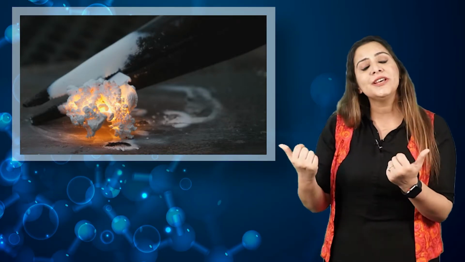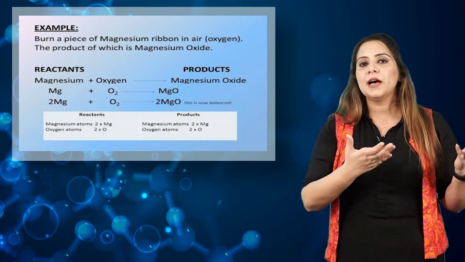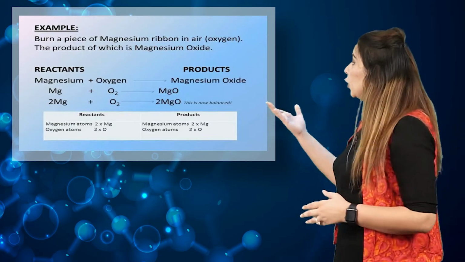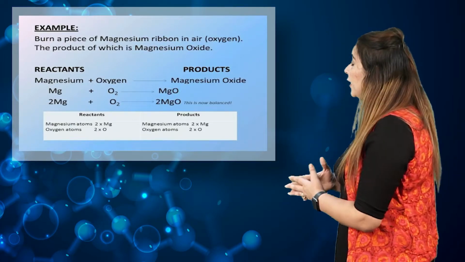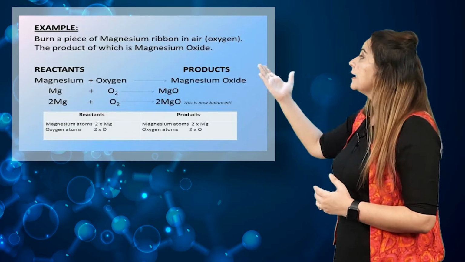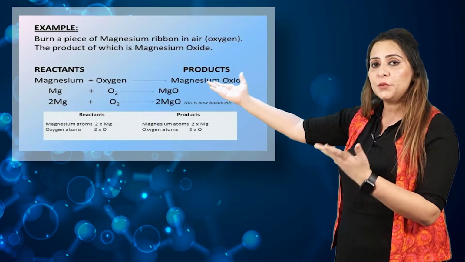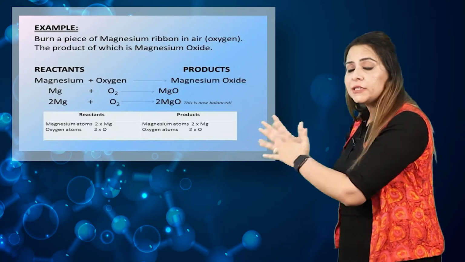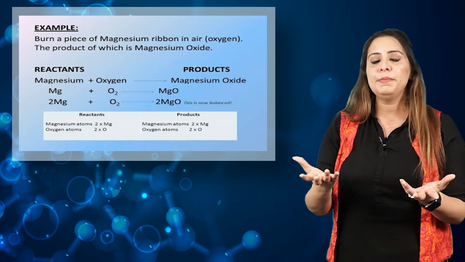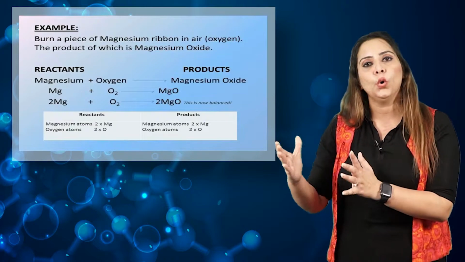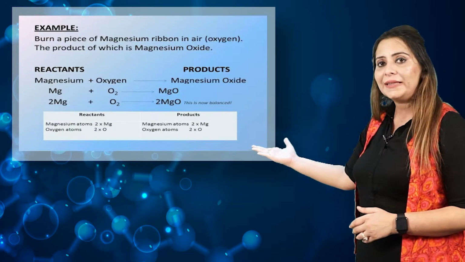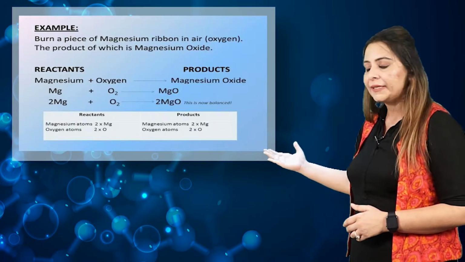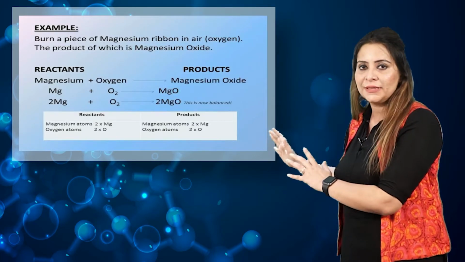Now, how is MgO formed? You have already learned about valencies and radicals. So magnesium possesses +2 valency, and oxygen possesses 2 negative valency. So when we combine magnesium, a metal because it possesses the positive valency, with the non-metal with the negative valency, they get crisscrossed, and as a result we get the compound with molecular formula MgO. That is the reason the equation involved in this case is Mg plus O2 giving rise to MgO, right? This is an unbalanced equation.